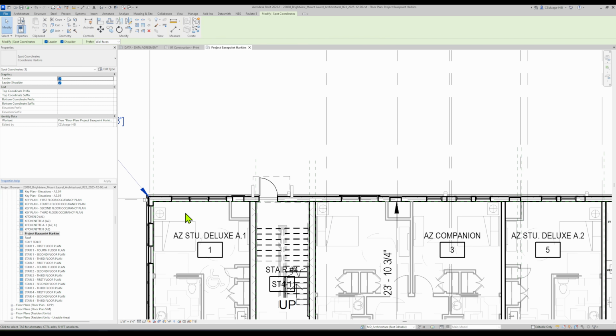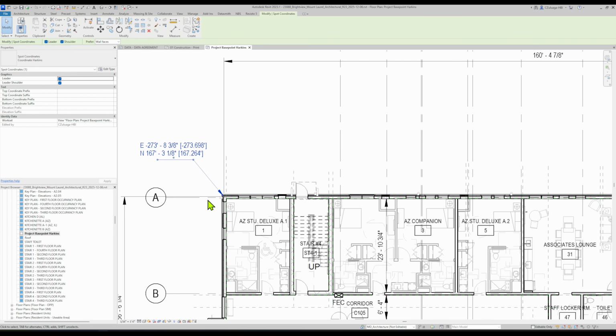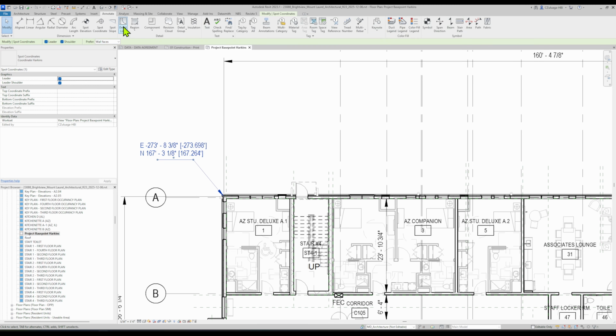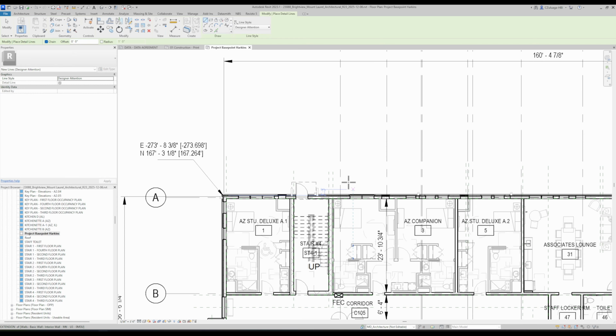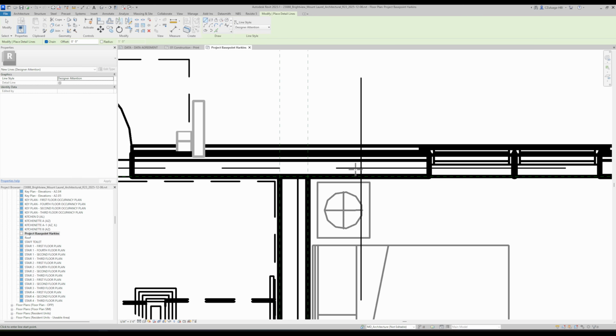One of the things that Revit will not do is actually snap to a grid intersection. What we are going to have to do is create a detail line right there, because the detail line will actually snap. So I'm going to go into A1, which is right here. This actually will snap right to this intersection.